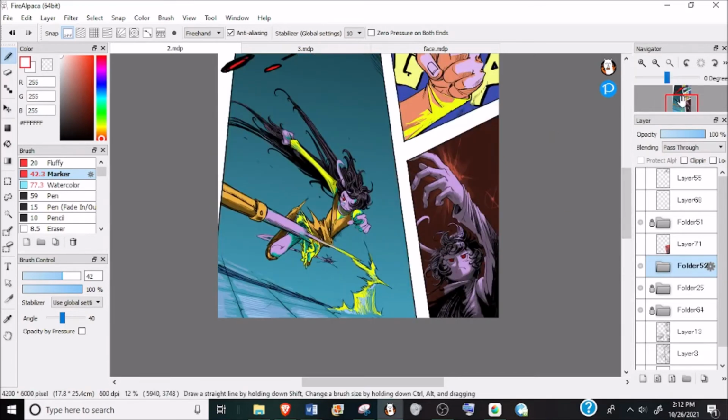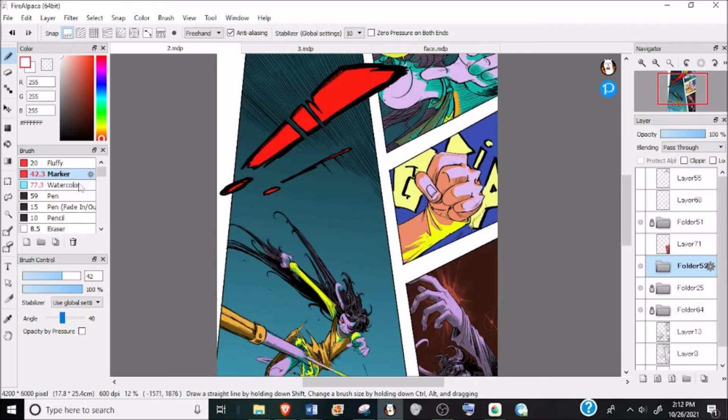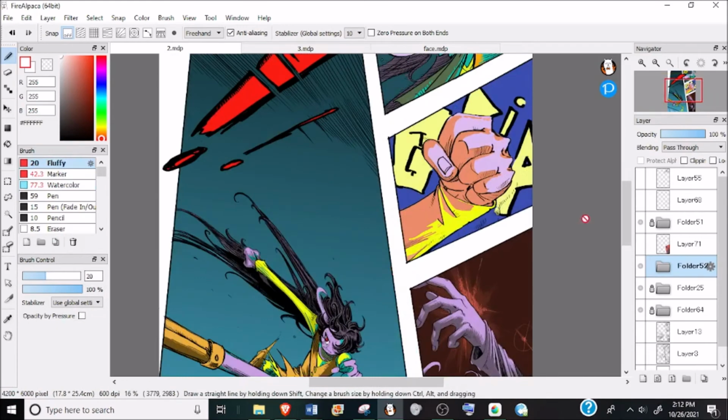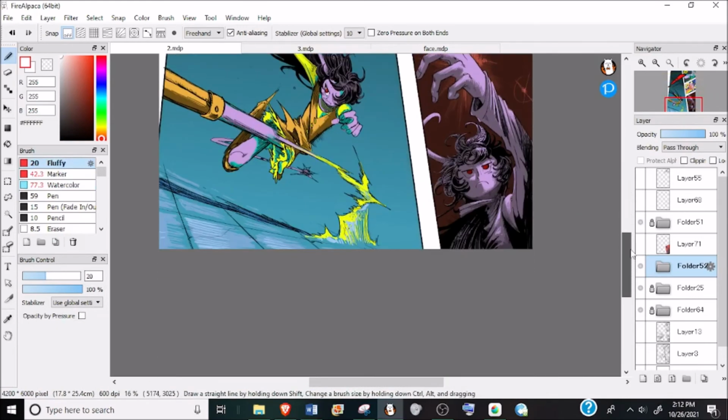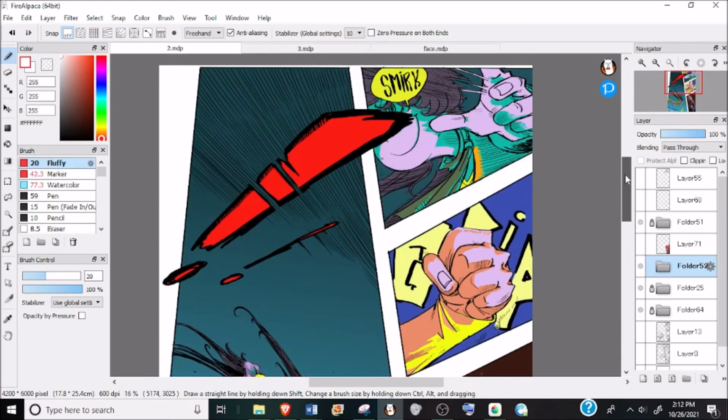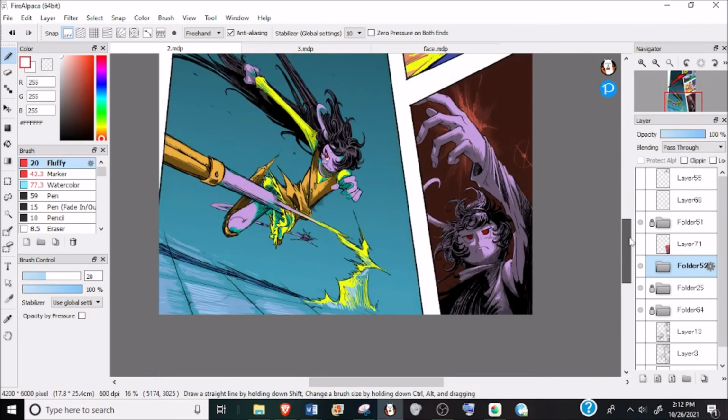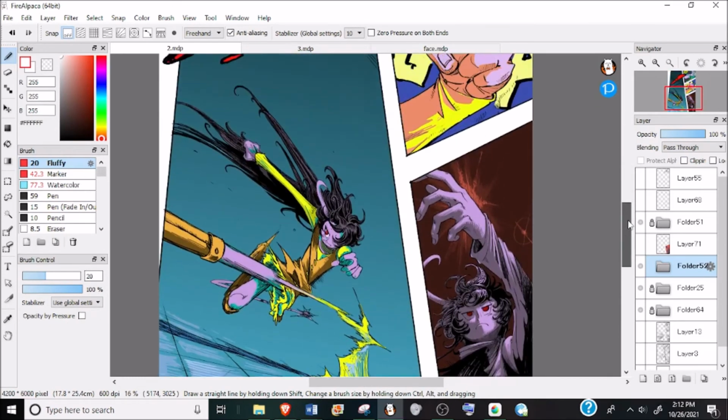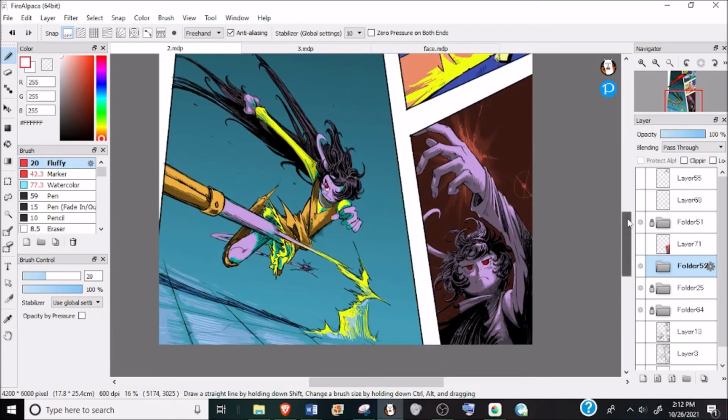When I moved to this, it's just a lot easier. So I do pretty much use the bare bones. The only brushes that I use, and you won't see them here because I didn't start using watercolor until later on in the series, but I pretty much just use the marker and Fluffy. Like, that's all I use. Since I don't have any special fancy things, I just do what I'm good at. I don't really need a lot of fancy stuff.